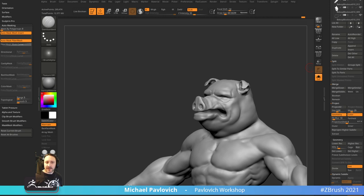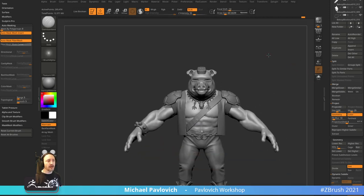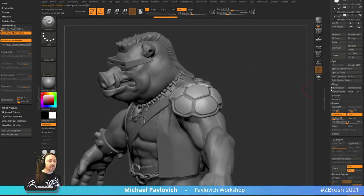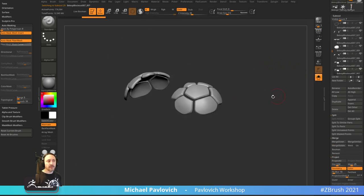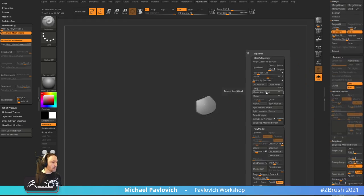If you want to keep stuff separated with Dynamesh, you can also activate the group button on Dynamesh, but it makes them separate objects. Yes, very true. And I'll use that for some hard surface ideation. So let's do this. I'm going to take this here. I'm going to duplicate it off here. I'm going to say auto groups. And we're going to say U, delete hidden.